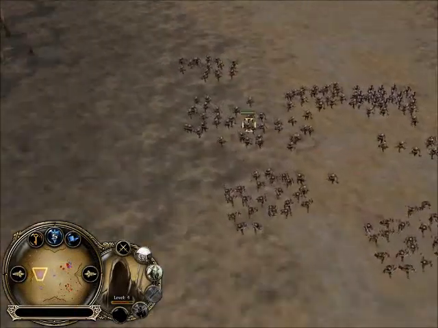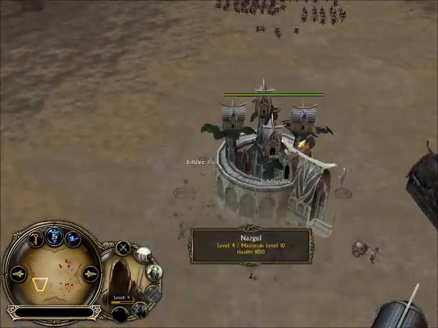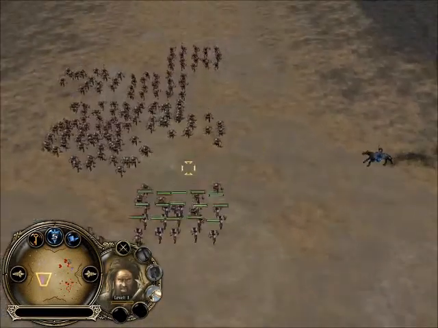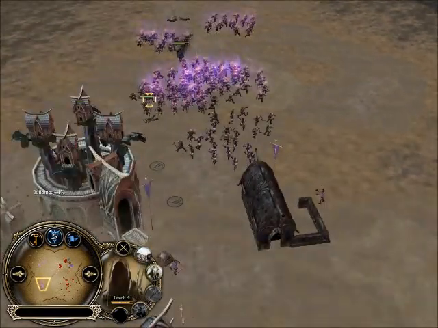And here comes Mordor. He's probably going to take out the production buildings. Might get a few of the trees too. We'll see. Corsairs with them, that's very good for harassment. The Nazgul. That's the other player's Nazgul.